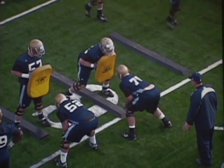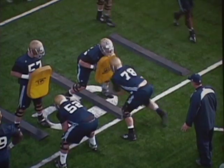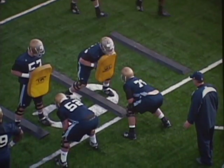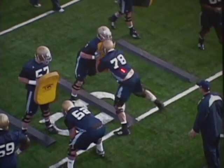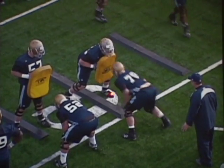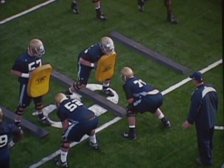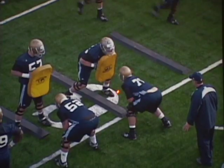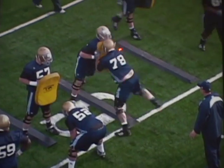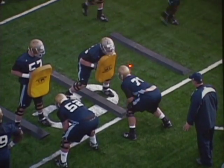So we're going from a 3-point stance, good first step, attacking downhill. We're working base drive here. Base drive meaning we're trying to get vertical movement on the defender. So we're going to step downhill at his outside toe. We have a target for him here, where our target should be the play side number or outside number. We're working zone step to the right.